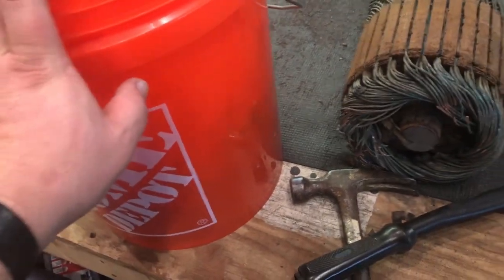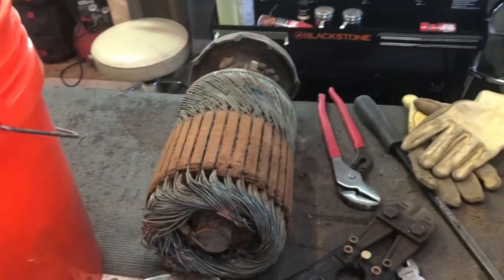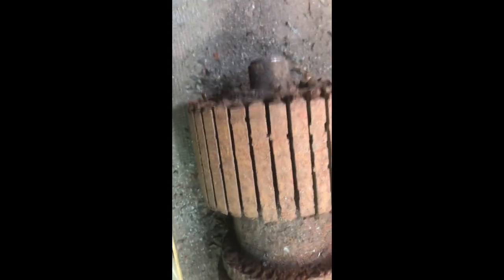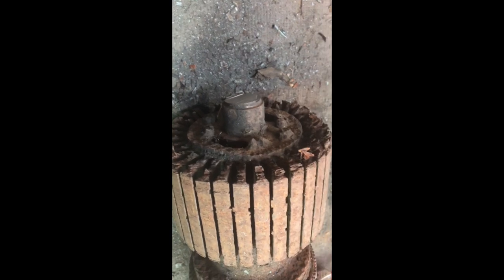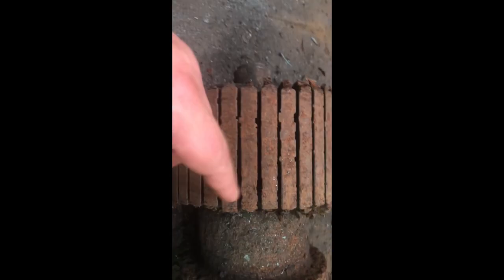The bucket weighs a couple pounds and we'll see how much it weighs altogether and then come back. The armature took quite a bit longer to get the copper off, but it all came off — all the wire anyway. And it's not like most of the newer ones that you find that have some kind of epoxy or weird stuff holding them on.